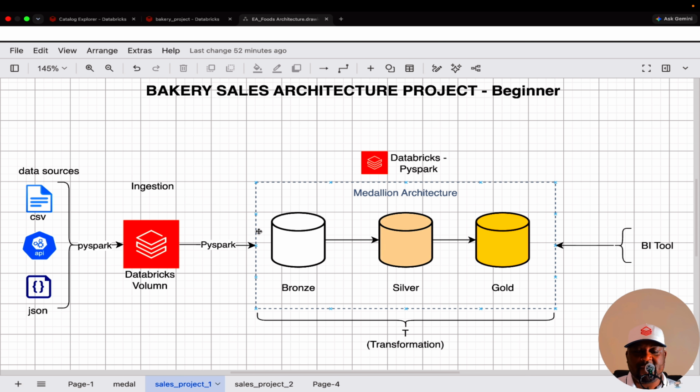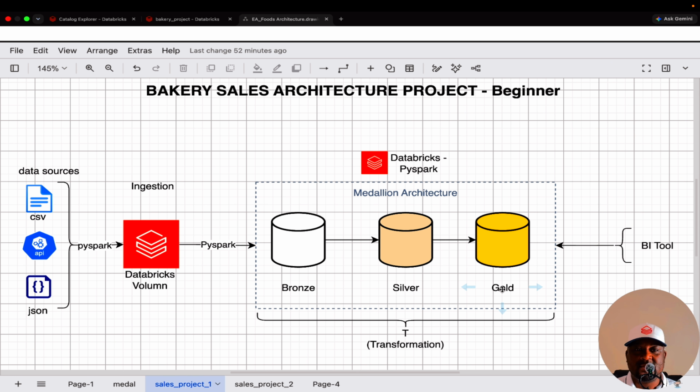Per this infrastructure, how we're going to do it is we'll have an ingestion schema, then a bronze schema, a silver schema, and a gold schema.